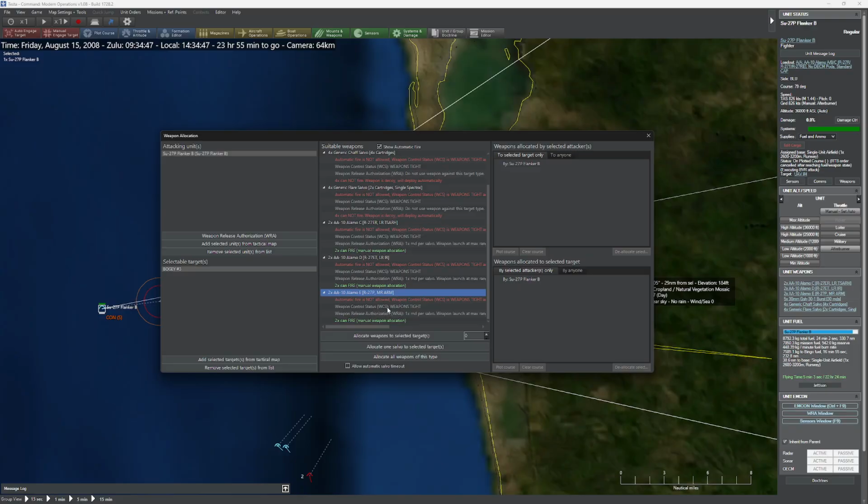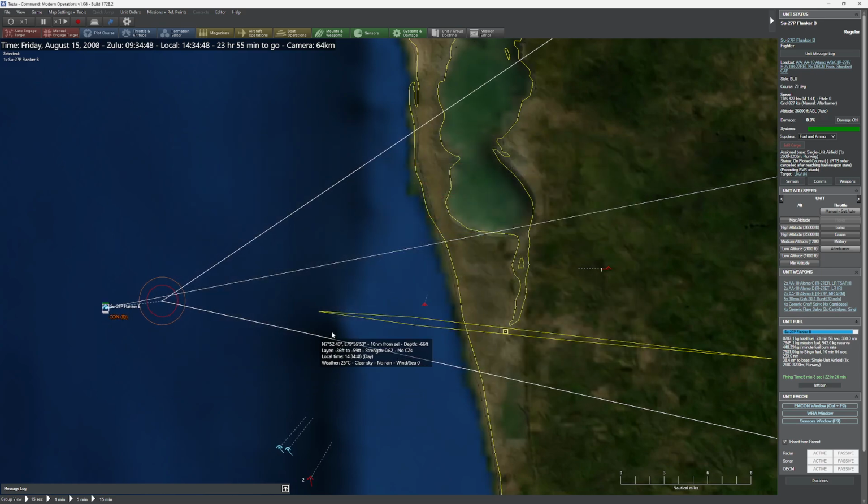The problem is the Phantom is going to get a shot off, and that's going to put us in a really bad spot. But if we wanted to have some fun with him, we could actually fire this weapon off. He would keep following us to guide his Sparrow in, and he'd get hit in the face with it. At least we hope. But then, of course, we're giving him our tail on the other way around. So what I'm going to do is go ahead and fire one ER model at him. Like I said, if we wanted to be a little cheeky, we could use that strategy of basically firing it.